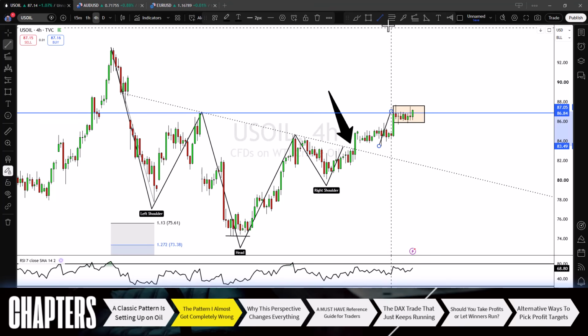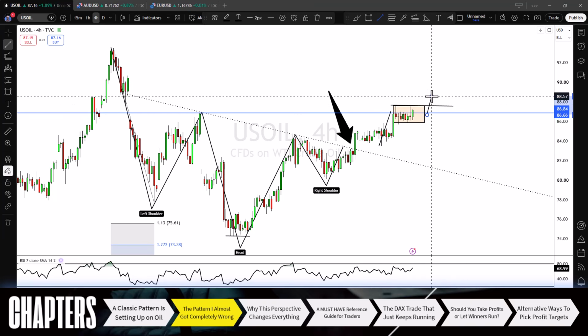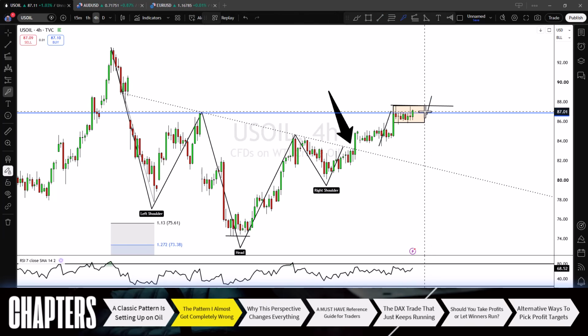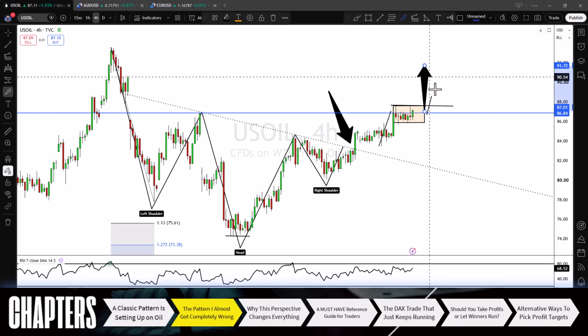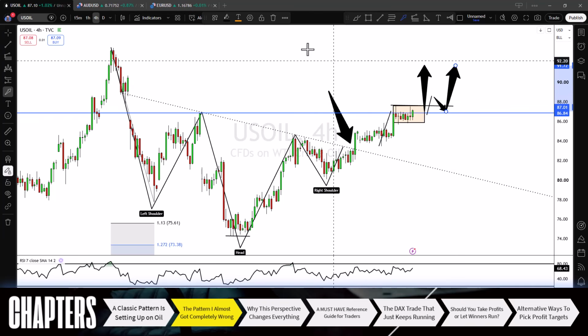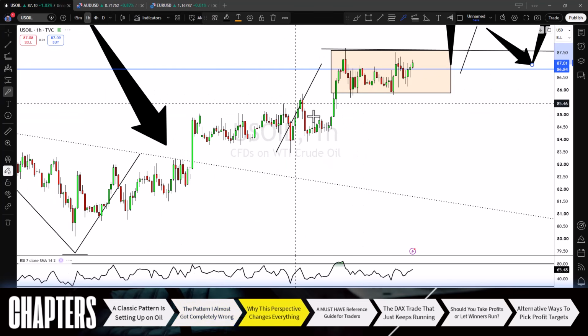So instead of buying it aggressively, but of course, if that's in your plan, you can do what you want, I would wait for price action to take out these highs and use that as confirmation of the move to the upside, either trading it as a straight breakout after the violation or waiting for the pullback and then looking to get involved in the move higher. Just curious, I want to see what it looks like on the hourly chart.